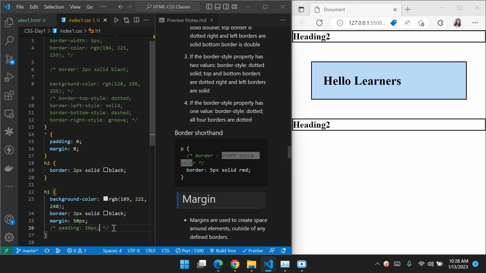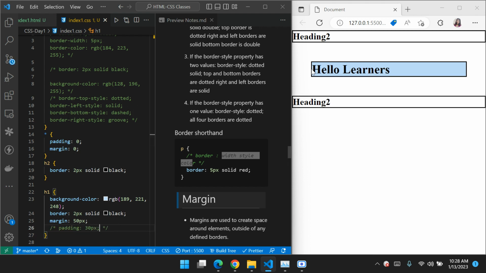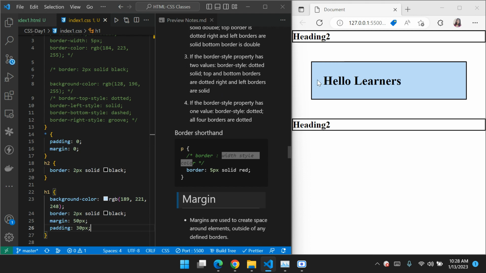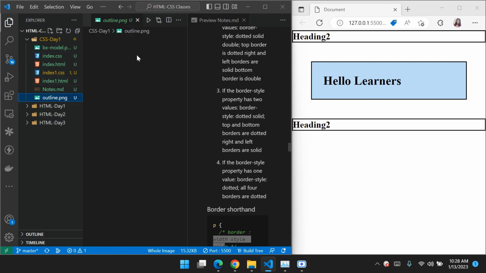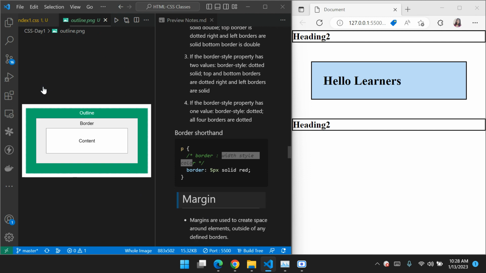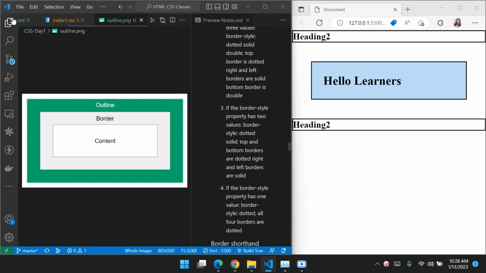Earlier, before I was adding padding, how was it? It was like this. It was touching here. There was no space from top, also from bottom also. But as I add this padding, see here, it has got some space, 30 pixels from here also, plus already there was some style that was here. See, all these things I have got. Isn't it good? Okay, so today we will see about padding, margin, and border. It is the best thing to have learned.